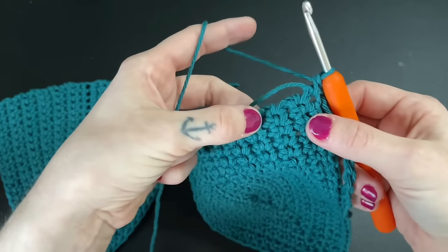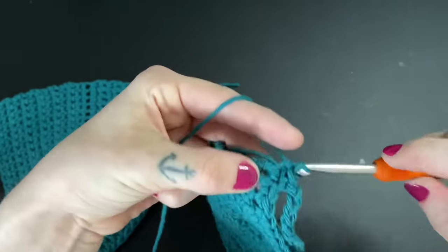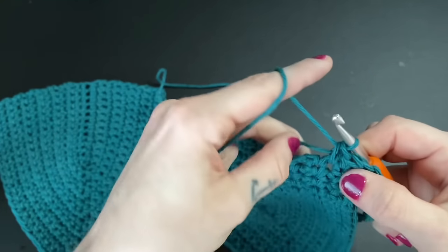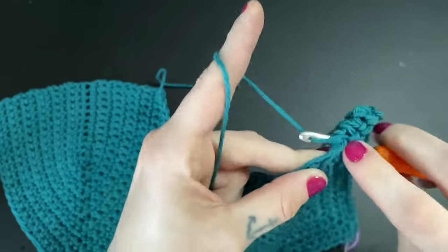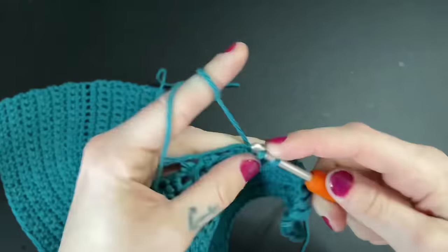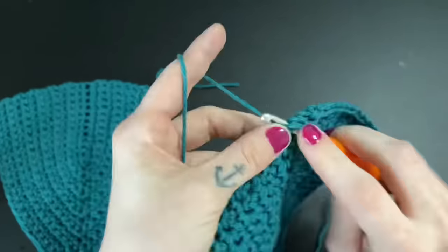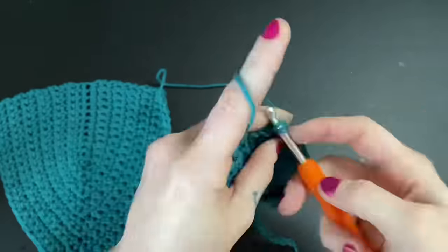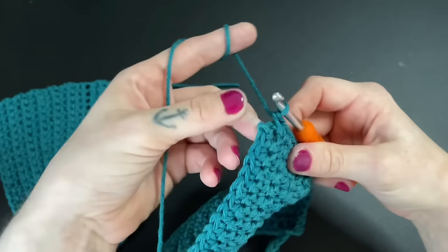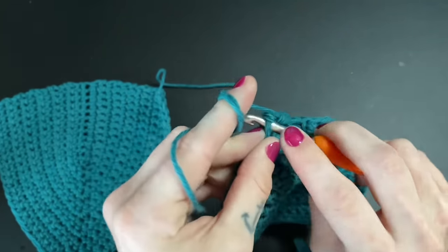Single crochet all along the bottom of your bra cup while also weaving in that tail. I'll meet you towards the end of the bra cup. To give our bra cup a really smooth edge, you're going to insert a single crochet in that very last stitch on the side of your bra cup.